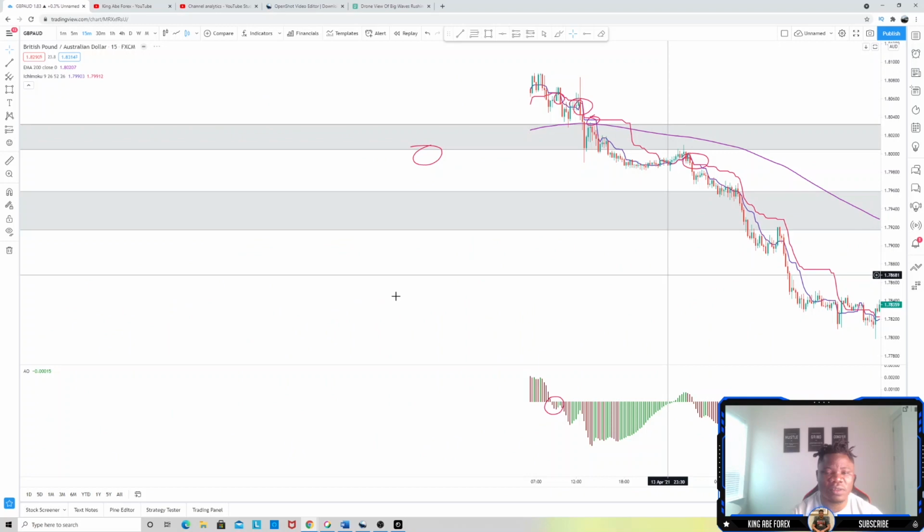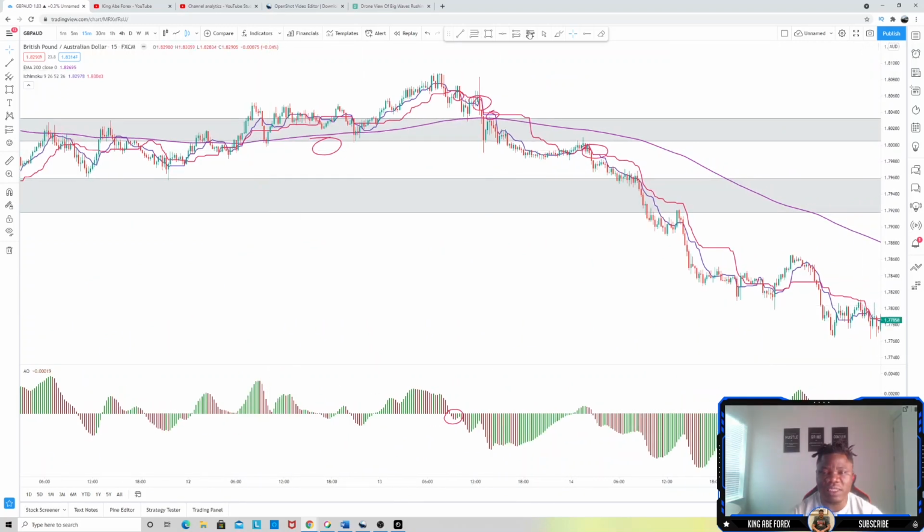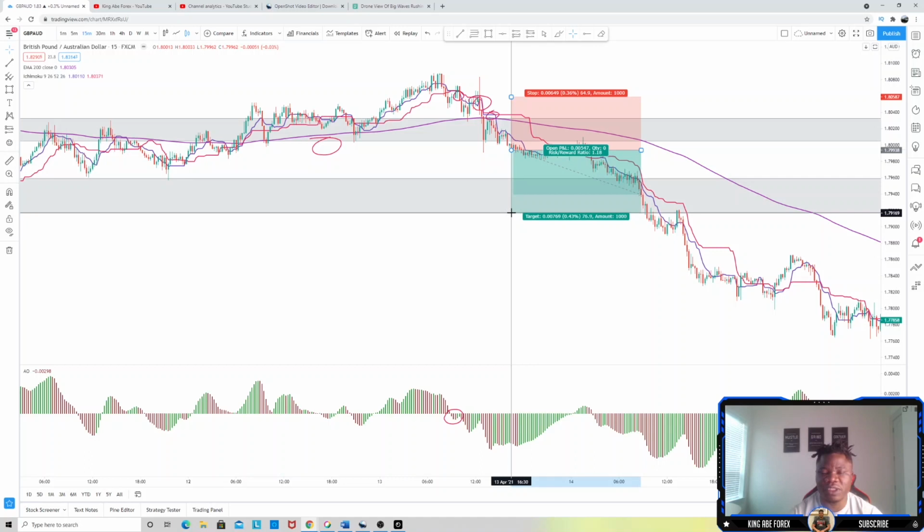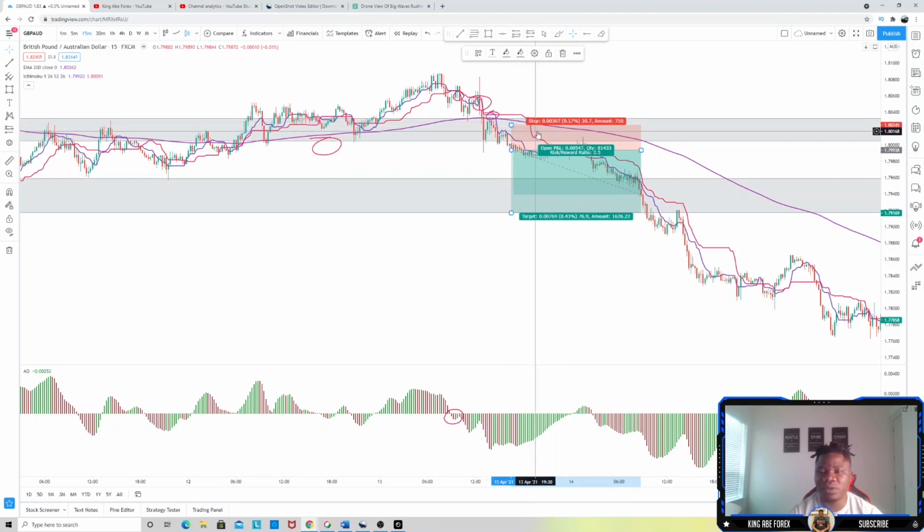Now let's say we got in right over here. Our take profit was smashed for 76 pips, and we got our stop loss, say right above this, taking our Kijun Sen right over there. So we target 30 pips, because now our stop loss is above the 200 EMA and also above the Kijun Sen. So we target 30 pips for our stop loss, and our take profit was for 76 pips. We're looking at a 2 to 5 risk to reward ratio.